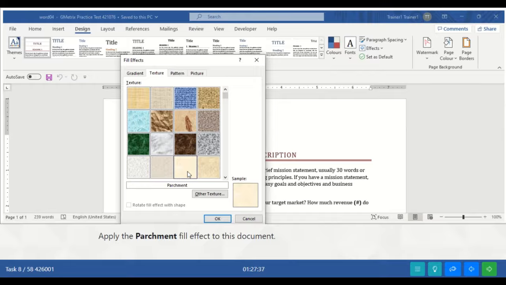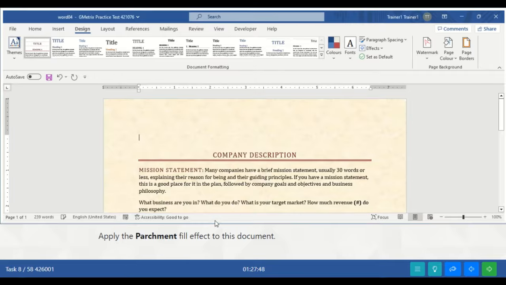Okay, so here is parchment. Just click on it. The name is displayed in the box below the texture. So you click OK. Okay, that is applied.